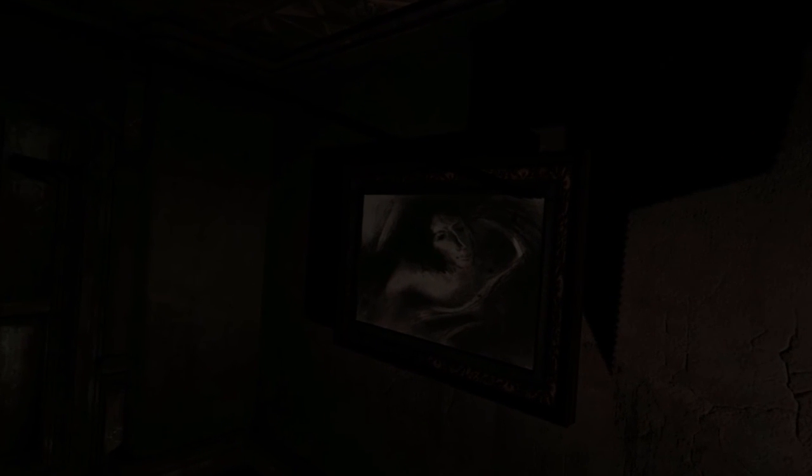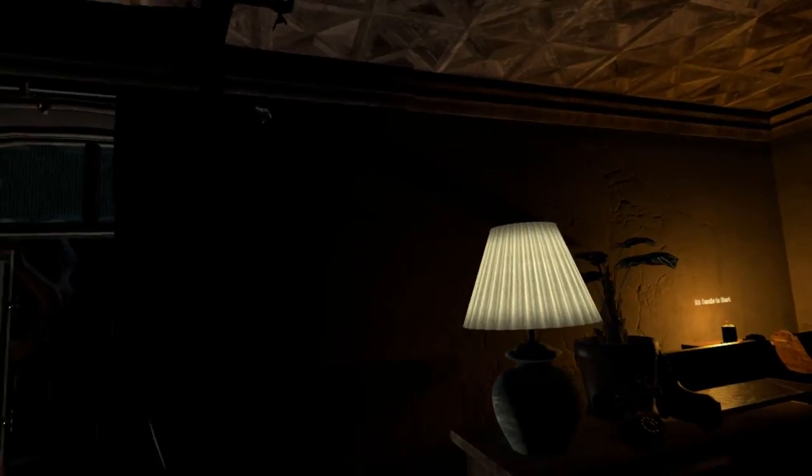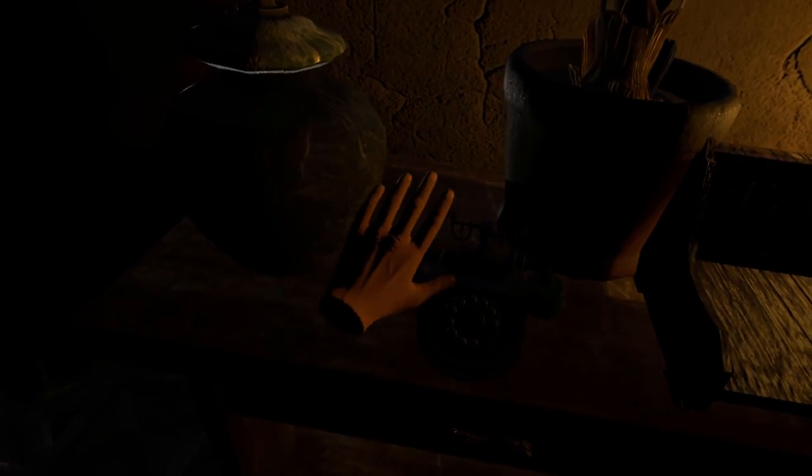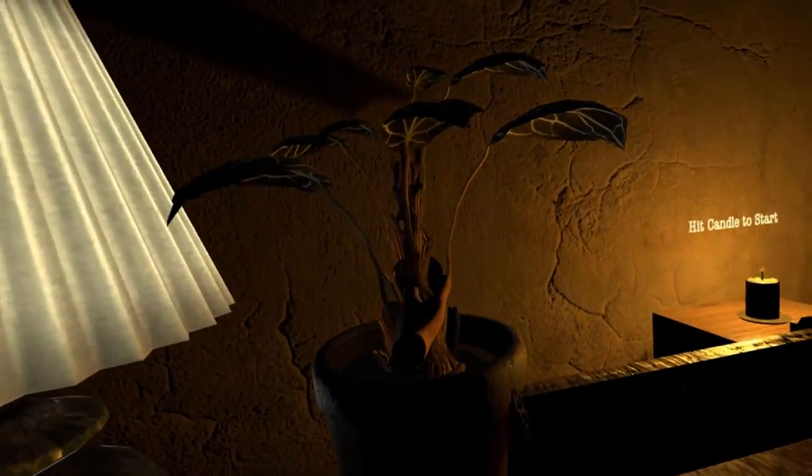Did that painting just move? Looks like it's moving. Anyways, looks like it's just a shadow. Alright, so that's how we started the game last time. I'm not gonna look out there yet. I apparently cannot grab things without knocking them off.